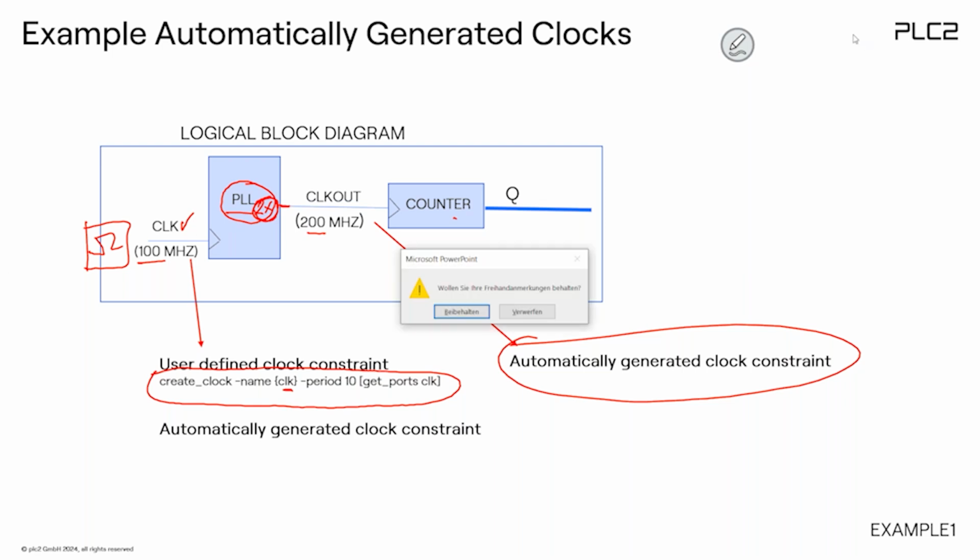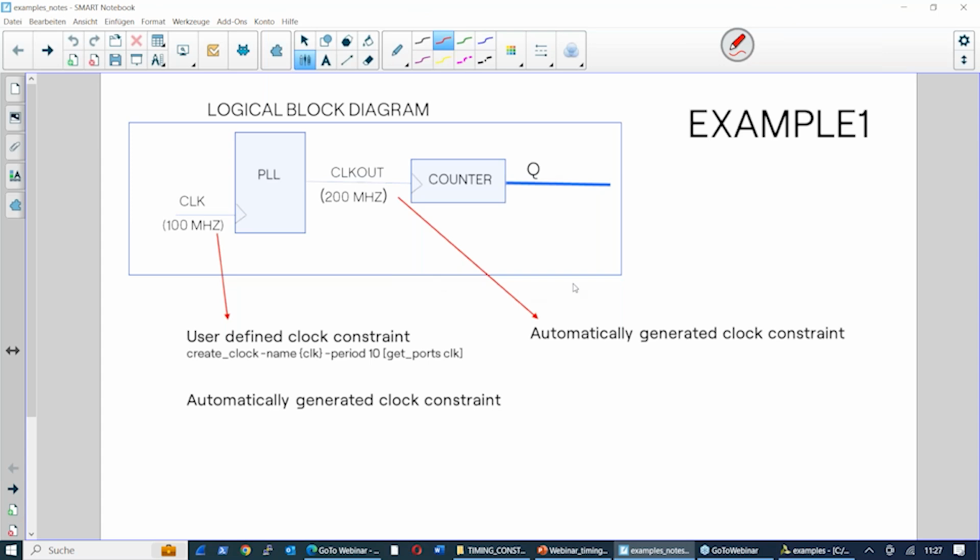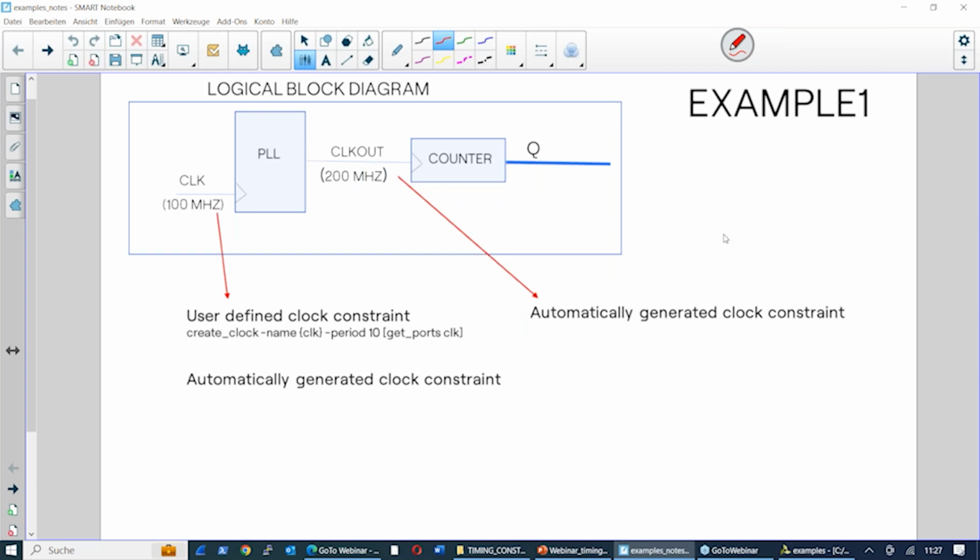And I just prepared this example here. That's my notepad. You see, that's actually what happened. This means the clock is something like this. But because I run it through the PLL, I will get the clock out, which of course has double the frequency. Okay, but it's done fully automatically, and this is applied to the counter and will give you the analysis.